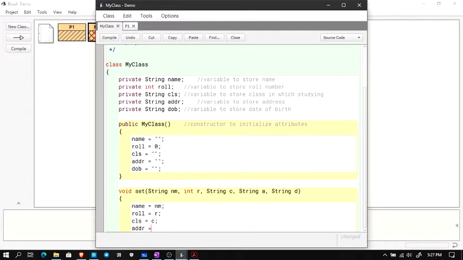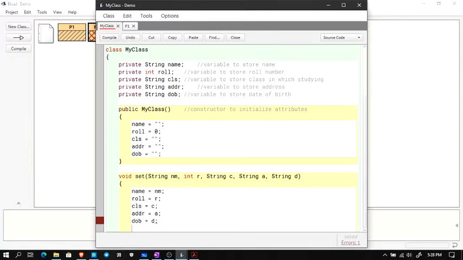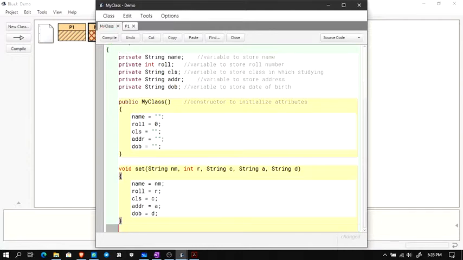So address will be a, and birth will be D. So that's everything that my set method will contain.